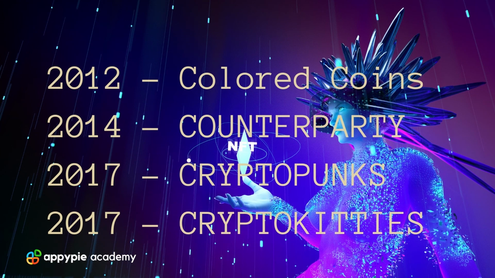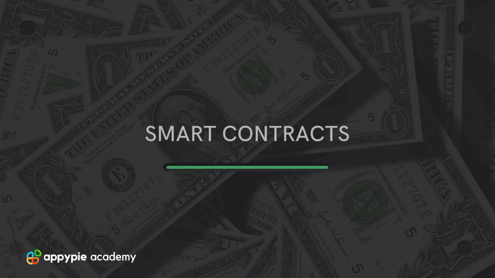Now, coming to 2017, we have CryptoKitties and CryptoPunks. These two non-fungible tokens used Ethereum. So instead of using Bitcoin, people started using Ethereum for these digital asset transactions, and thus Ethereum became the new digital asset medium for NFTs. Why Ethereum came into action is because they had something which Bitcoin lacked. That was smart contracts.